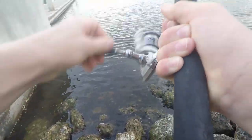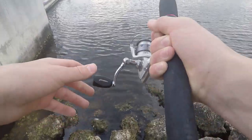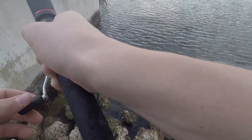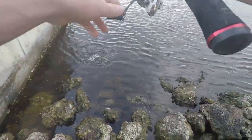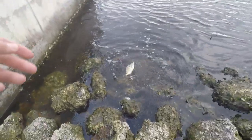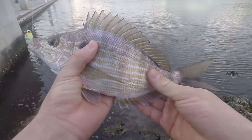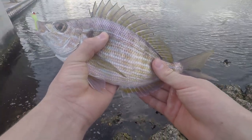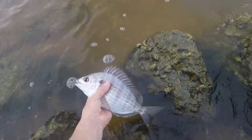Oh, there we go — that's another fish! Whoa, what is this? That does not feel bad at all — the fish is fighting pretty hard. Oh my gosh, what is this? This is a new species! Got him — what is that? Look at that — there's another fish. I have no idea what this is, but it ate the little green Mule Jig. Let me know in the comments below if you know what this is. That's our third species of the day.